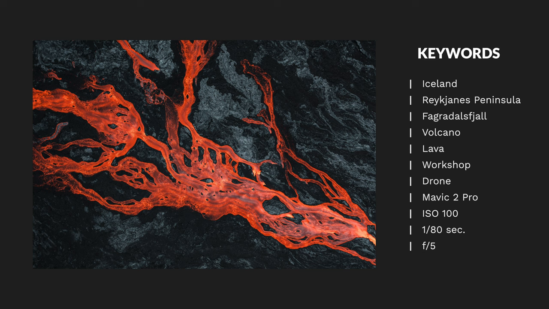Keywords add a description to an image, and if done correctly, when used in conjunction with filters, they are a powerful way to find specific images quickly in a large catalog. When I started out as a Capture One user, I was a keyword fanatic. I was trying to remember to keyword almost everything. Anyway, you easily end up spending a lot of time inputting keywords that you will most likely never ever look for.